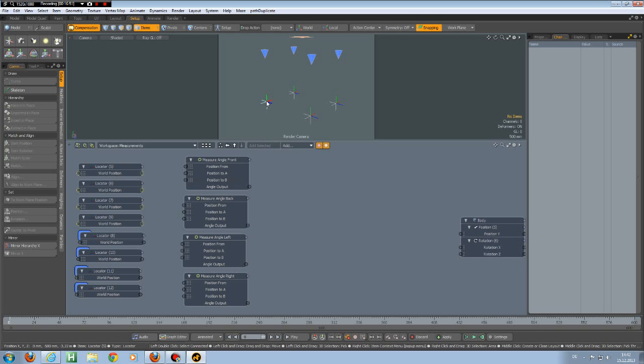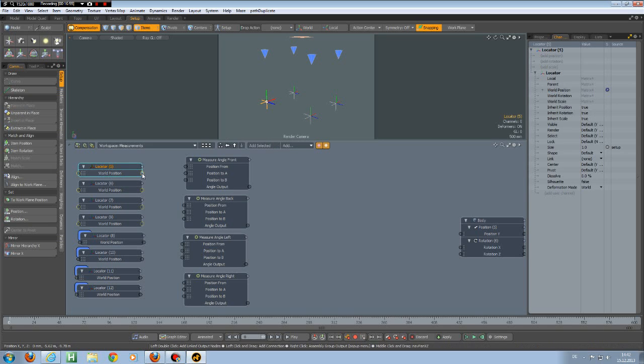So I start for the front and select this locator and wire it to the position from. Then I select this one, and the good thing is they get highlighted, so we know this is the position to A. We could also use the other one, doesn't matter which sequence. I just try to stay consistent.